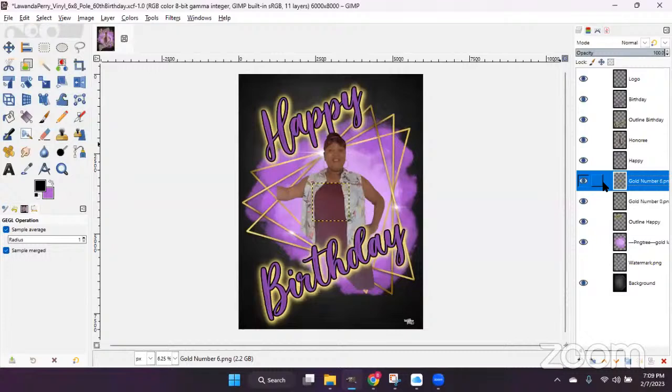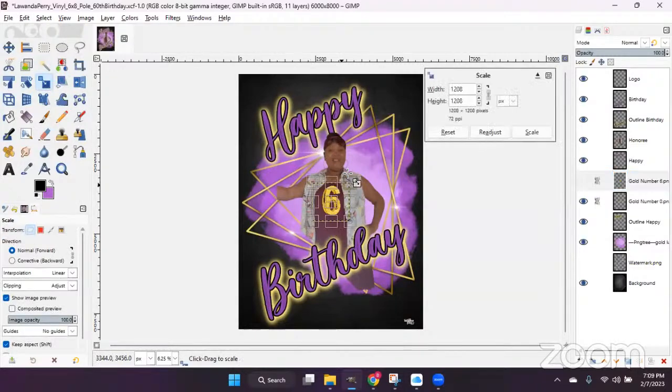But what I am going to do, I am going to link my numbers together by clicking on this square beside the eyeball for each of these layers so that I can modify them at the same time and that they're the same size. So all I did was click the link or the square beside the eyeball to link these two. And then I'm going to use my scale tool to scale it up.